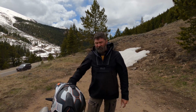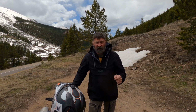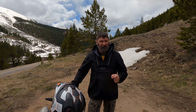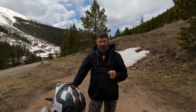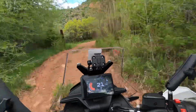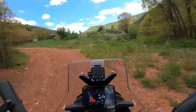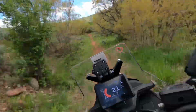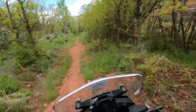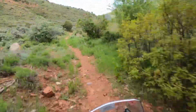So that's why I bought the bike, because at the end of the day, if this bike was as reliable as a Honda, everybody and their uncle would be riding an Adventure R. It's just that much fun, that good of a bike. It's like that chick you used to date who was so much fun at a party and the sex was amazing and you were always out having a good time, but then once a month you had to bail her out of jail, and bail her brother out of jail because he was doing drugs, and she kept calling the cops on you when things got out of hand.